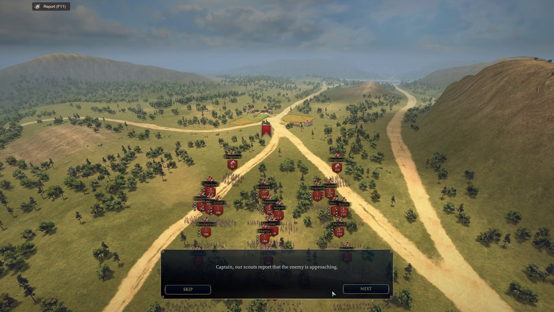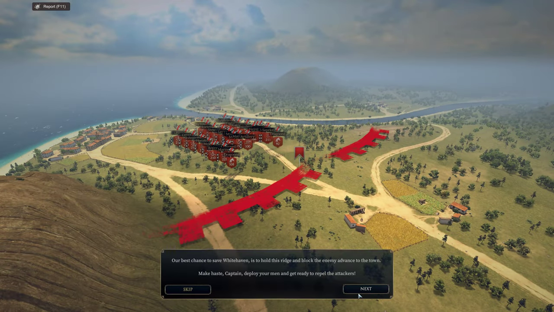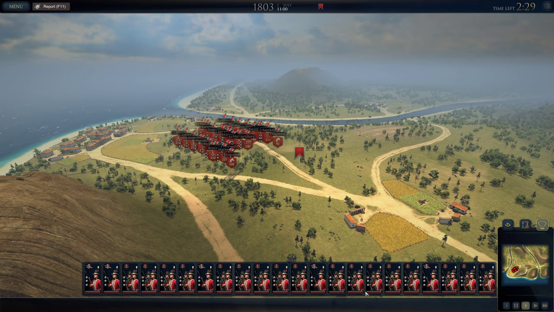All right, Captain, our scouts report that the enemy is approaching. Our best chances to save Whithaven is to hold this ridge and block the enemy advance to the town. Make haste, Captain. Deploy your men and get ready to repel the attackers.